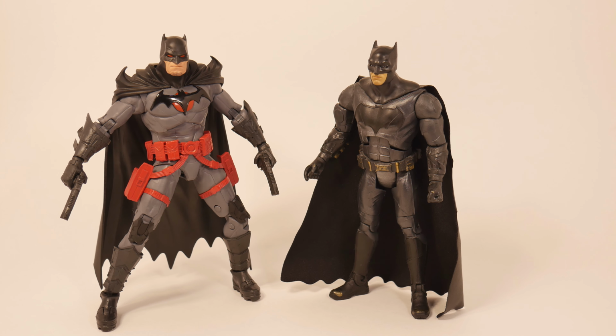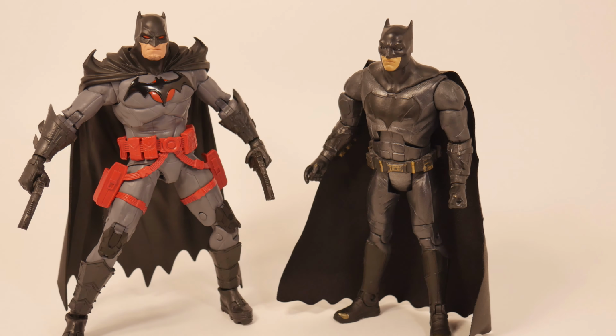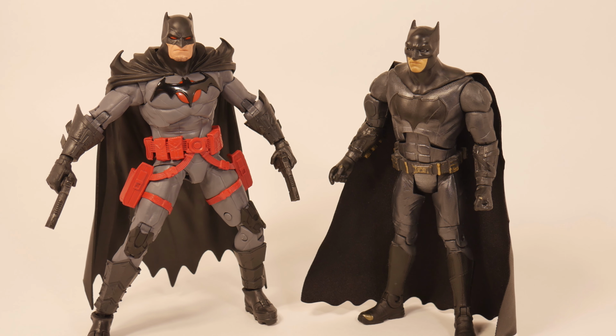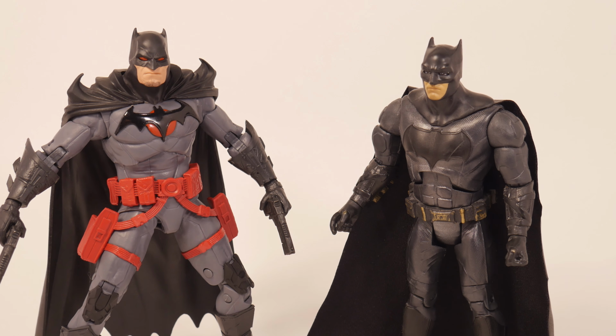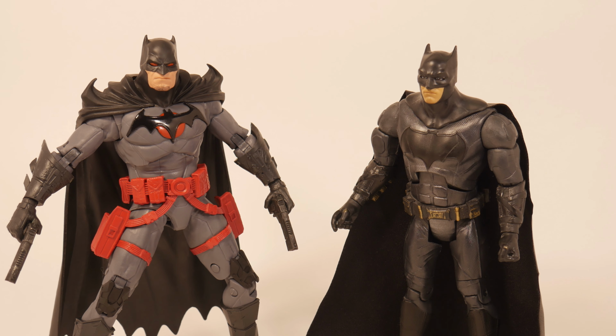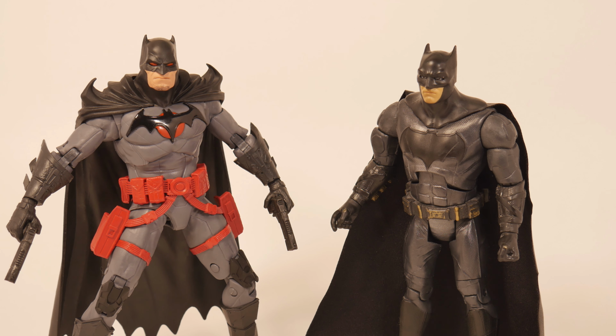So that is on the plus side anyway, but this is more of a Flashpoint Batman figure review, but I wanted to see how they stacked up against each other.